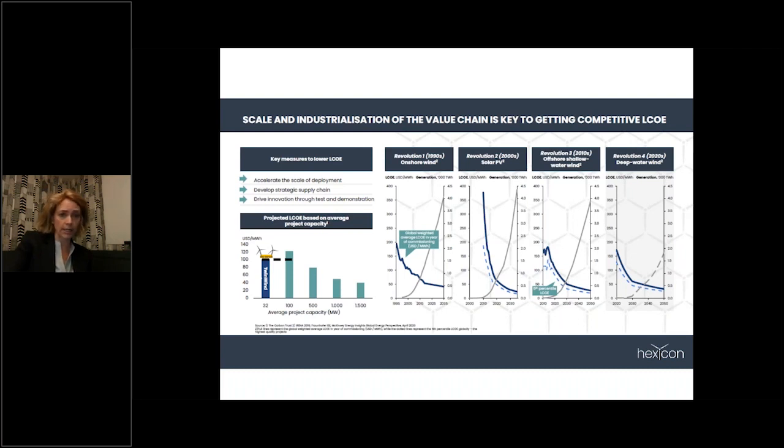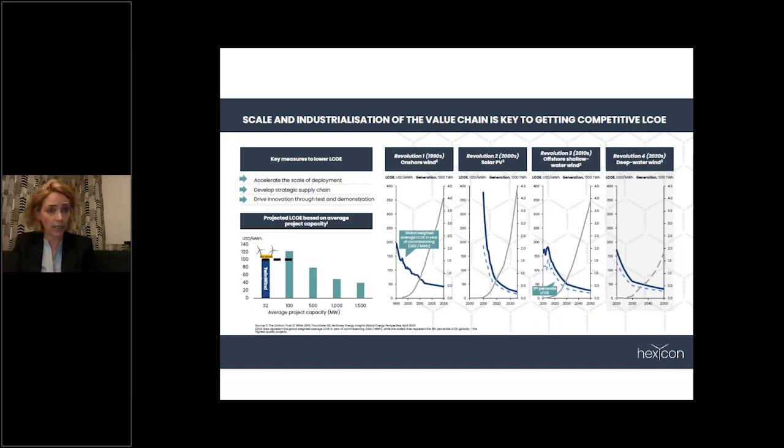This is history repeating itself and not unique to floating wind; it has been borne out in prior renewables to date. So when we see, for example, the revolution that happened in the early 1990s with onshore wind, massive deployments globally of onshore wind helped to accelerate the industrialization, standardization, and cost effectiveness of that resource. Same thing with solar in the 2000s. And then in offshore wind, shallow water, as we've been describing, that's been the discussion, or the optimization that we've been seeing over the past decade.